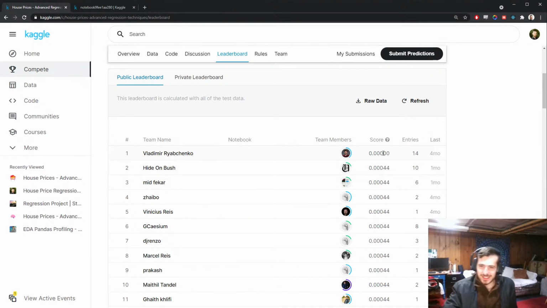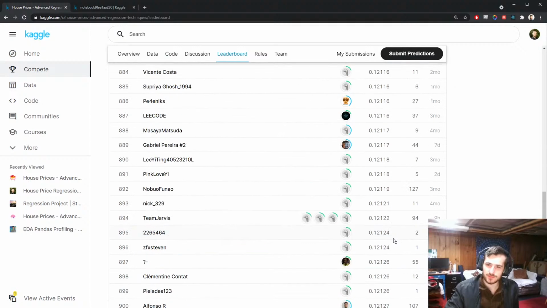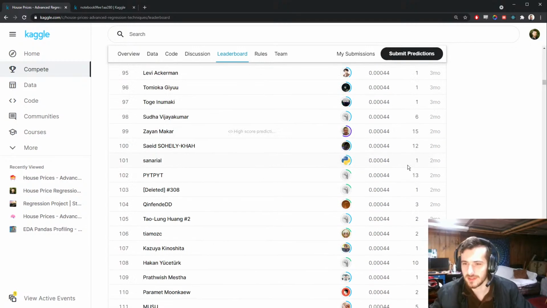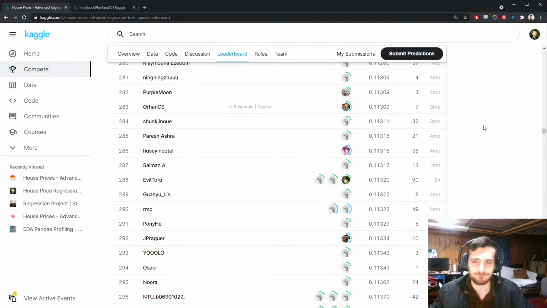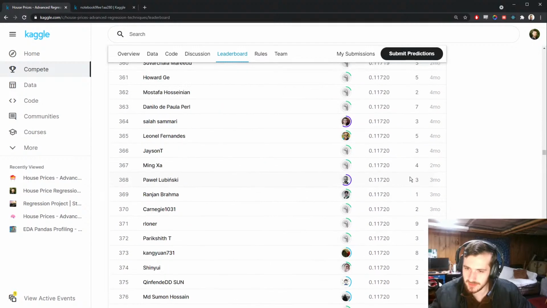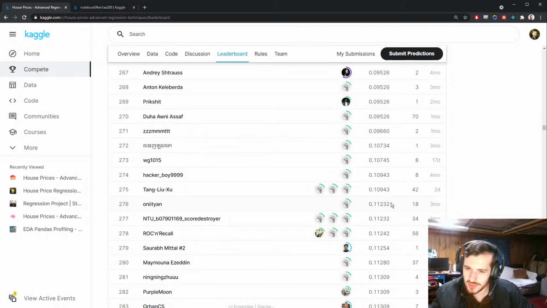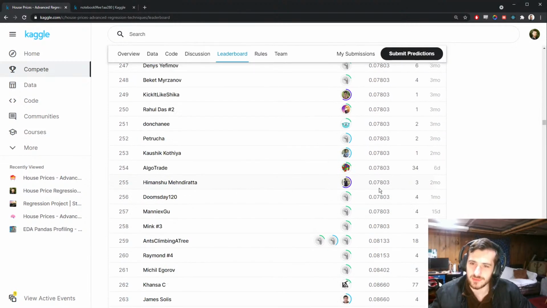But yeah, so he somehow knows the answers. I don't know how he got it. But these other people who have a really, really low score, I believe they're all using external data that was not provided for the competition. So we're going to be trying to aim for the best score we can get while using just the data provided. And you can notice, where is it? Yeah, so these scores all look good. There seems to be like a jump right here, you can see. And if you look at all the notebooks above the 275 place, they tend to use external data.